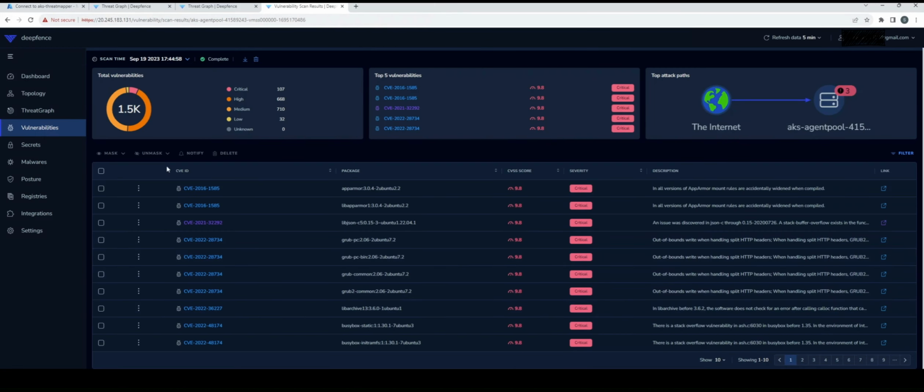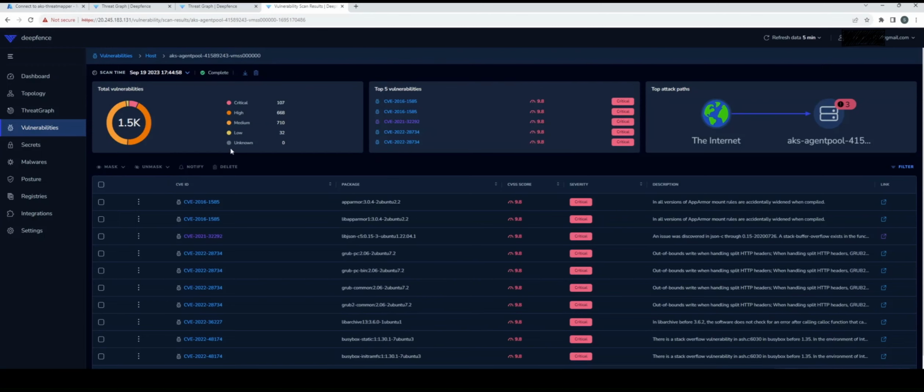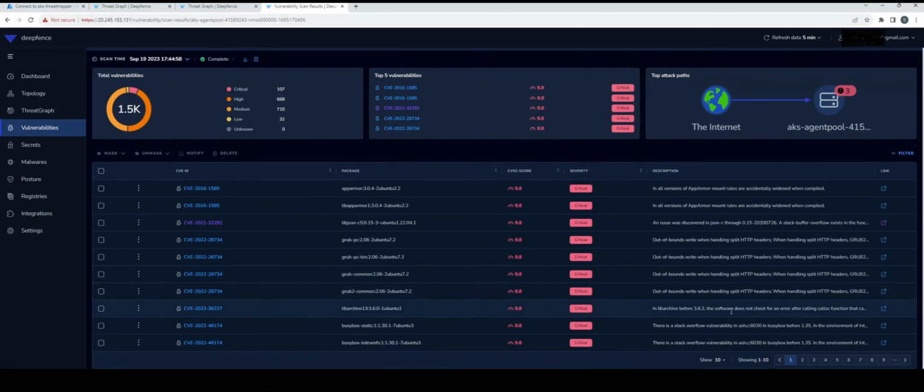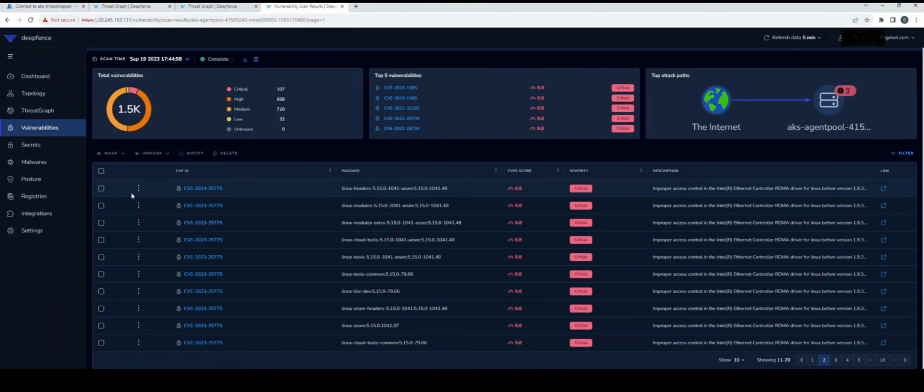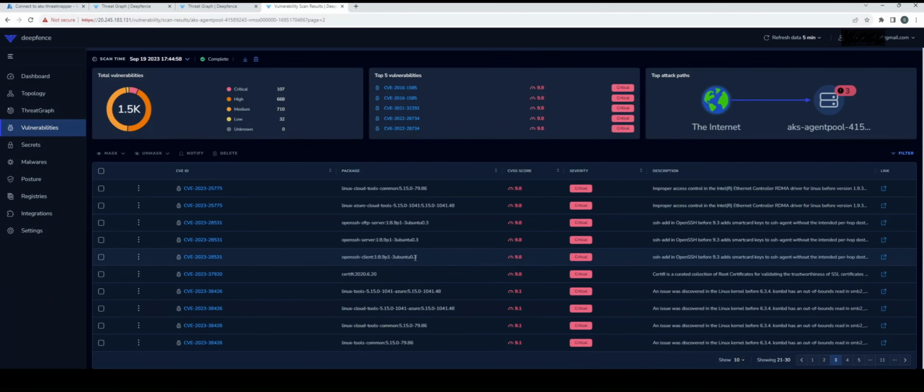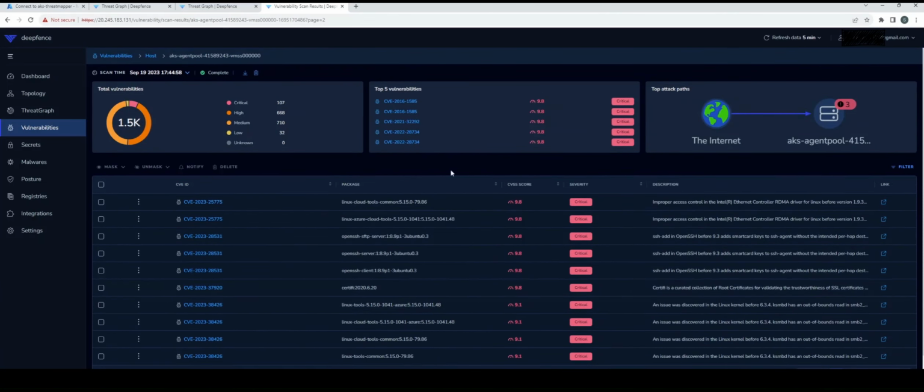So quite a lot, as you can see, has lit up just from that one scan, right? Now, obviously, I'd have to go through this and look at specifically what is there. You want to cross-reference this with KEVs, Known Exploited Vulnerabilities, as well, and ensure that you're capturing specifically what is going on with that. So you can mask vulnerabilities, you can notify, unmask them, right? Perhaps you don't agree with it, or you've looked further into it and it doesn't apply, things of that nature.